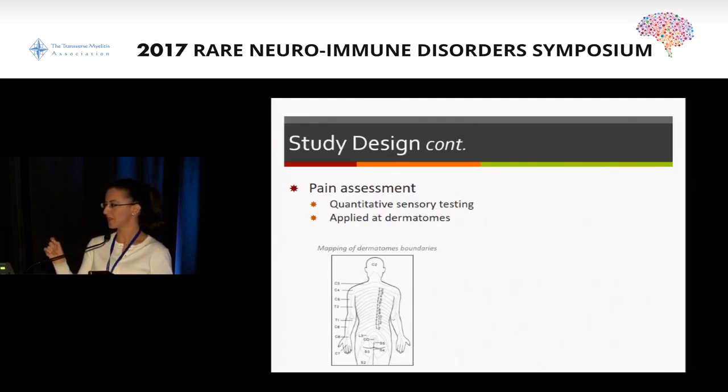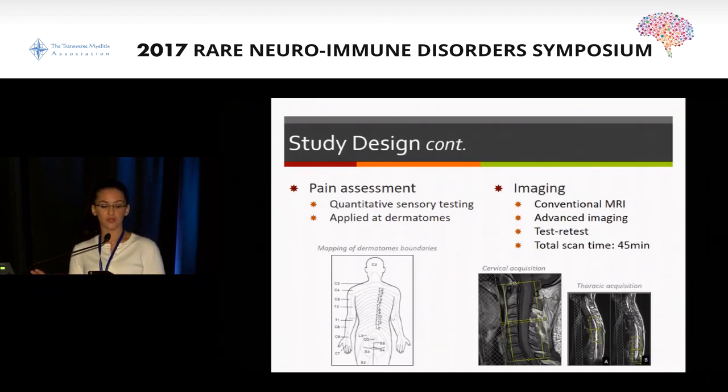You guys know what a dermatome is? No? Some of you? So a dermatome is an area on your skin that is connected to your spinal cord level. So for example, someone with a C7 injury, we do all the testing on their middle fingers because that's the area on the skin that's connected to the C7 level. So that's what a dermatome is.